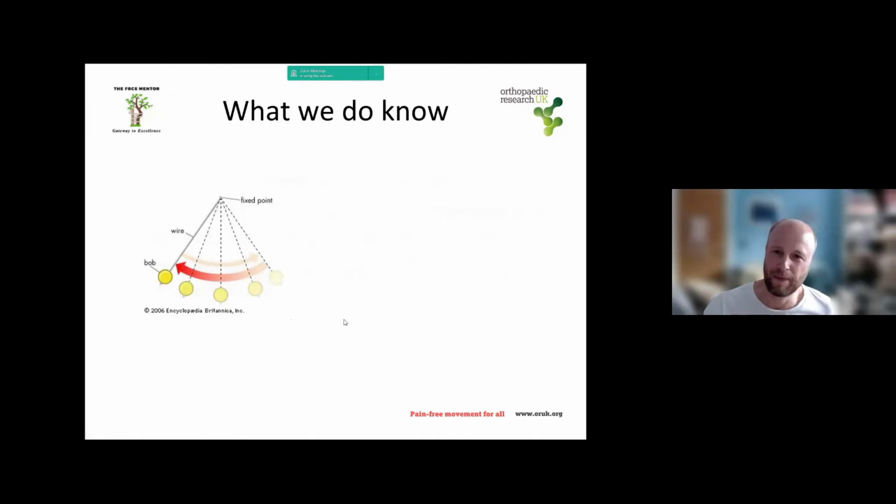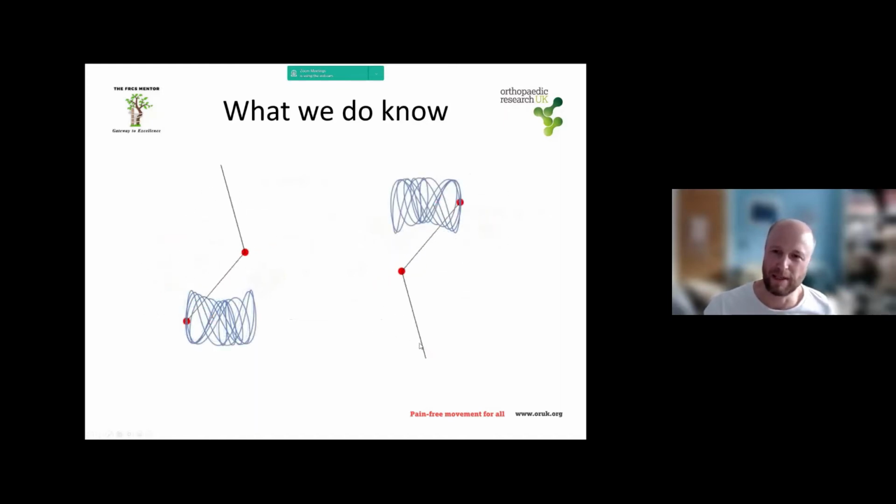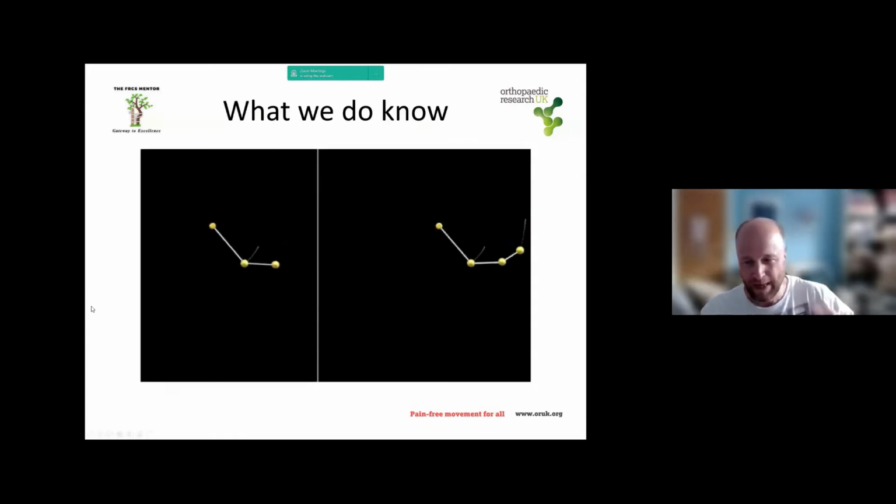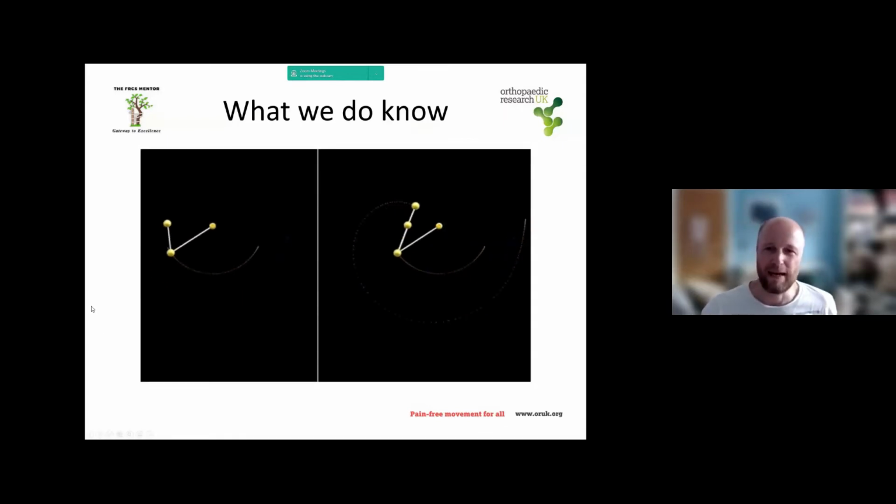So that's a pendulum. That's an inverted pendulum. There's a double pendulum. And there's a double inverted pendulum. So this is your foot down here, your knee, your hip, and then obviously you've got head, arms, trunk above that. So actually, we're not a double pendulum, we're a triple pendulum. And so this is a triple pendulum in action.